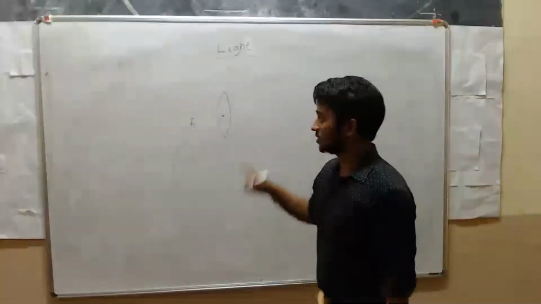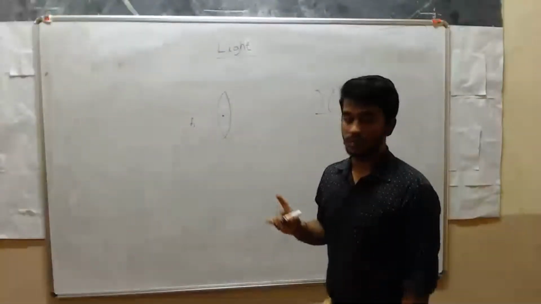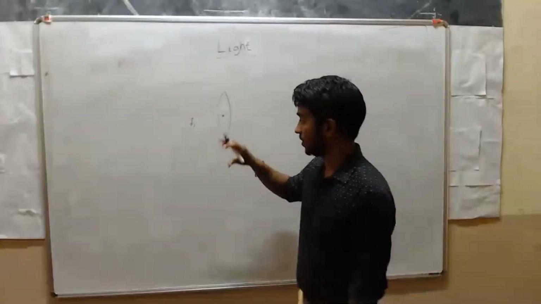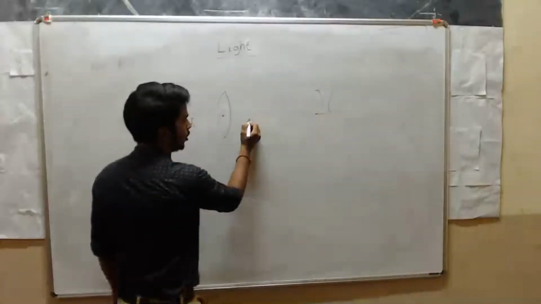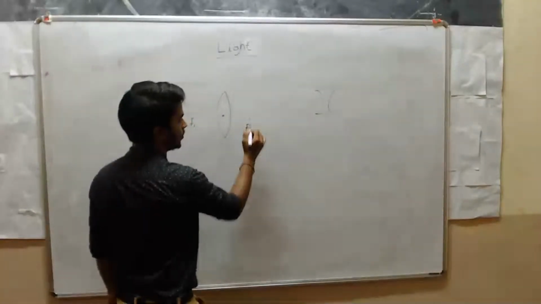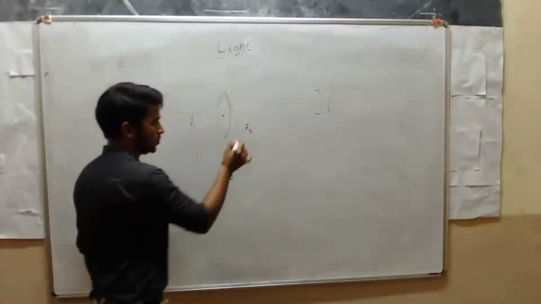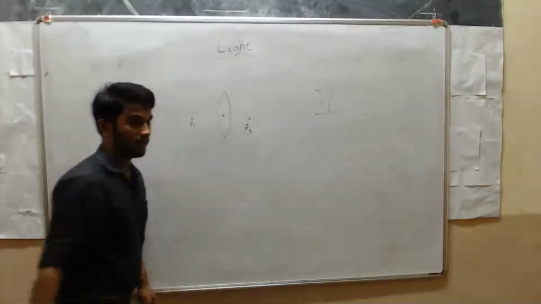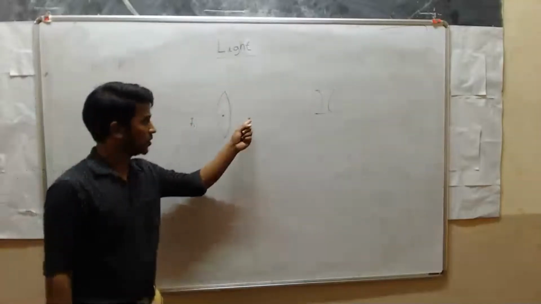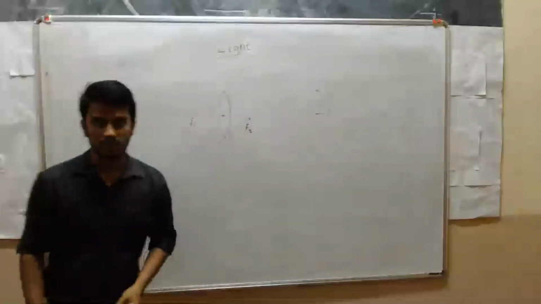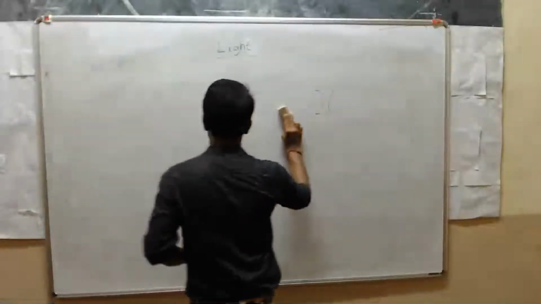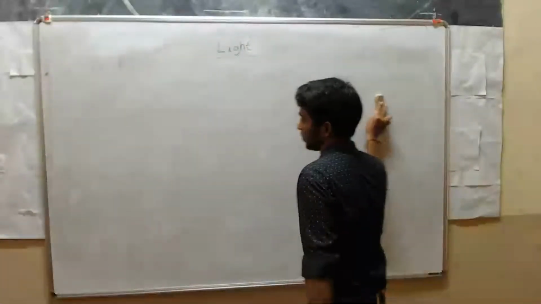Why? Because the sun is at an infinite distance. The rays are coming from infinite distance. After refraction, all the rays meet at F2, the principal focus. If you keep a paper here, the heat concentration increases at this point, so we can burn the paper. Okay, so what are the uses of lenses? We use lenses in telescopes, cameras, microscopes, etc.